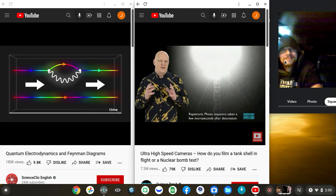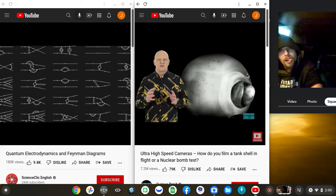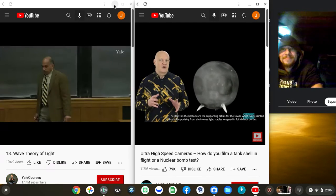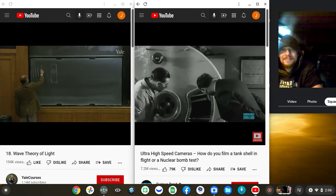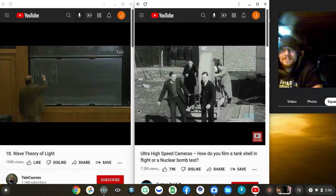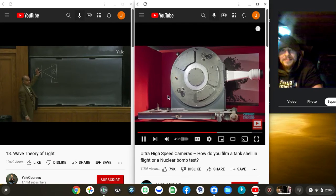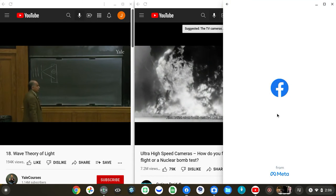However, they only took 1 image. So to see the first few microseconds of a nuclear detonation, up to 10 were used in sequence with an average exposure time of 3 microseconds. The images were then played back and blended together to give the impression of a film. For the British nuclear tests, the Atomic Weapons Research Establishment created the C4, a huge rotating mirror camera weighing in at around 2,000 kilograms and was the fastest in the world at the time. This could record up to 7 million frames per second, with a mirror rotating at up to 300,000 revolutions per minute, and recorded the first British atom bomb test on the 3rd of October 1952.